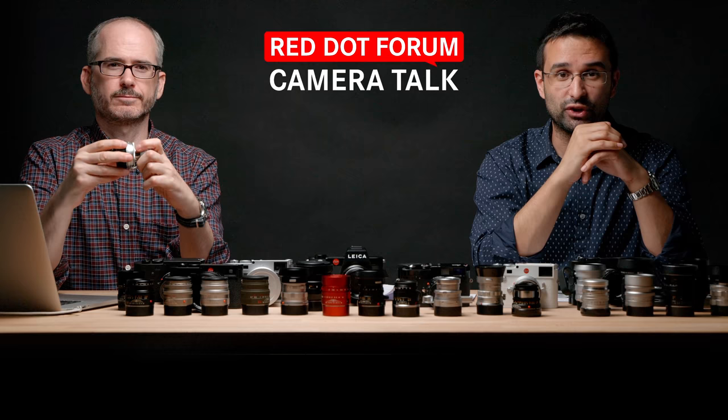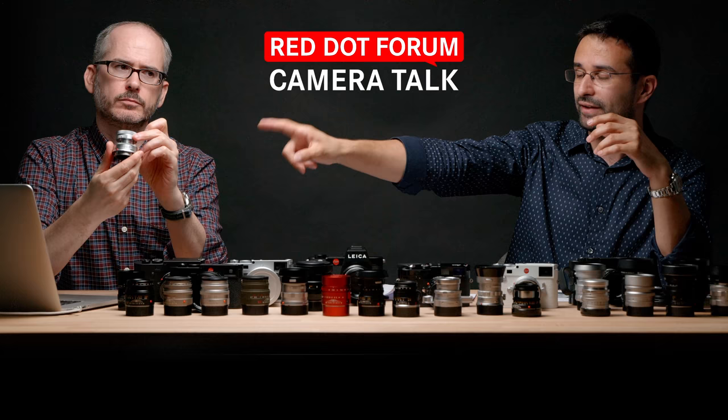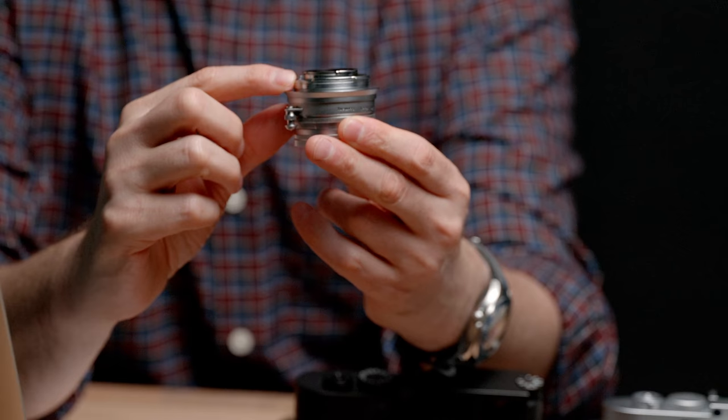Now we're going to show you how to prevent yourself from accidentally collapsing. This is a 50 Summicron version 1 collapsible. How to prevent yourself from collapsing that by accident on a digital camera. So why don't you show us? So first I'm going to show, when we talk about collapsible lenses, what does that actually mean? Well, collapsible means that after I unlock it, it pushes back behind the lens mount. Now, that's generally not a problem. It's not a problem here.